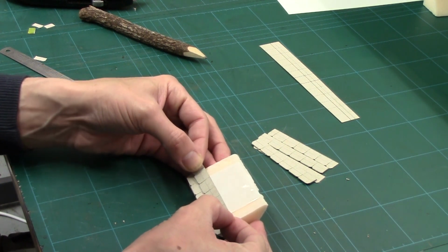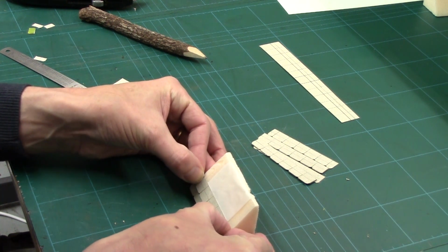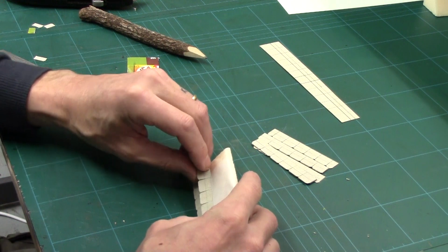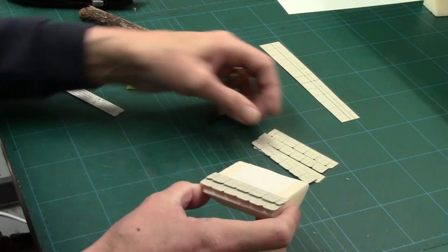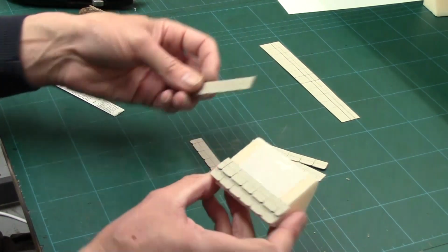Now when you put them on, I recommend you put the glossy side first, i.e. this side up, because it takes the paint the best. But when it comes to actually showing you, it's the cardboard which shows the technique best for the tutorial. So I'll quickly build this up.